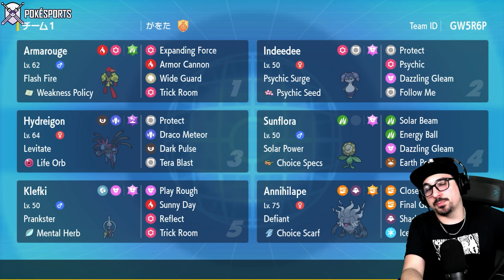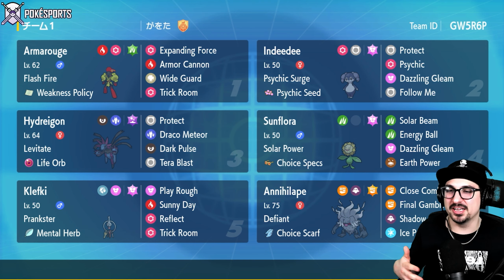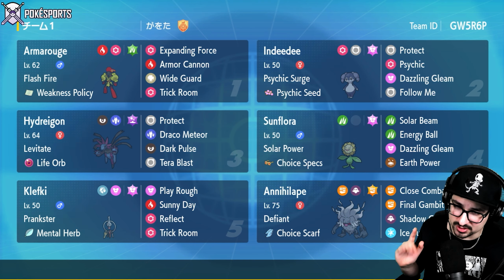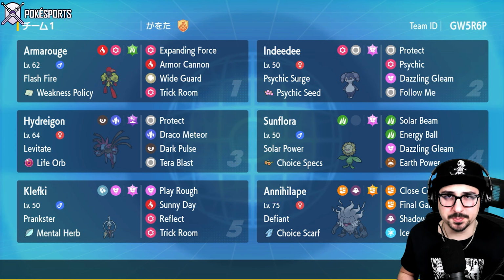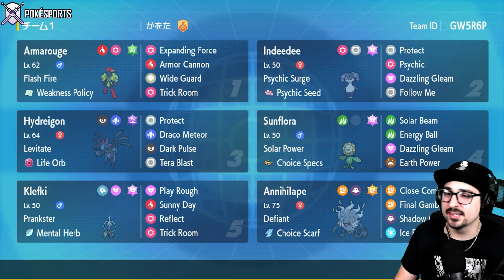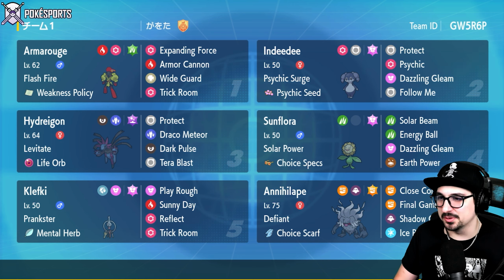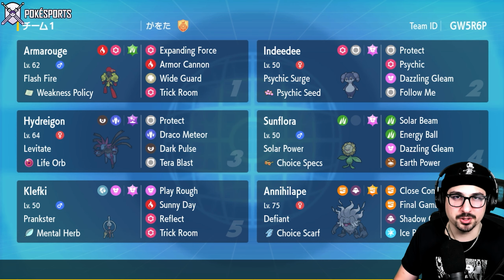Whether it was living Sucker Punches from Meowscarada or even just being able to one-shot Golden Go with Earth Power, it was just beautiful all around. Also, Klefki, honorary respect to Klefki. It did what it had to do today as well. It set up Sunny Day. It set up Trick Room. Play Rough when it Play Roughed, and the Reflect helped immensely in many battles. So I gotta give respect to Klefki where respect is due.